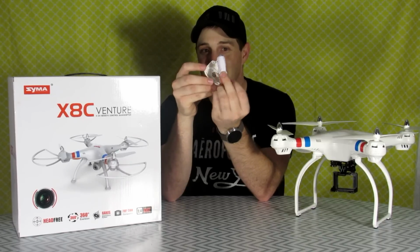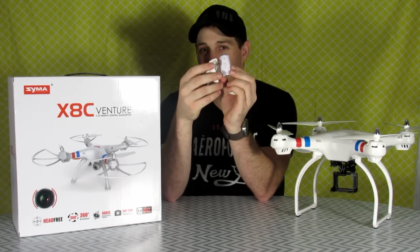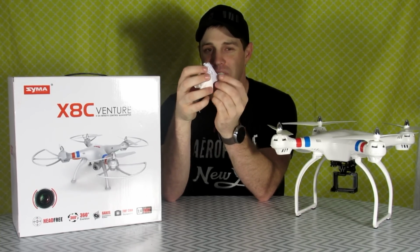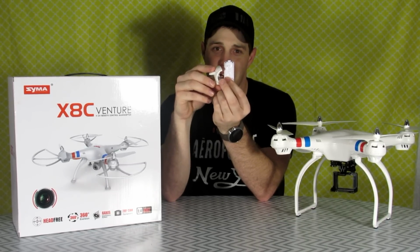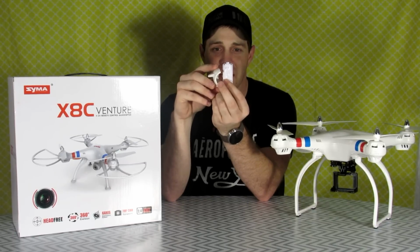The same exact one. In fact, you can even mount it straight to your X5C. So, don't know what Syma was thinking right there. They just kind of adapted the plug for it so you could plug it straight into the quad, but same exact camera. So if you're looking for better video quality with a stock camera and you're thinking about upgrading from the X5C, the X8 is not the way to go.